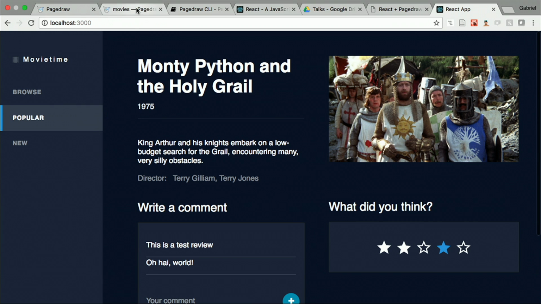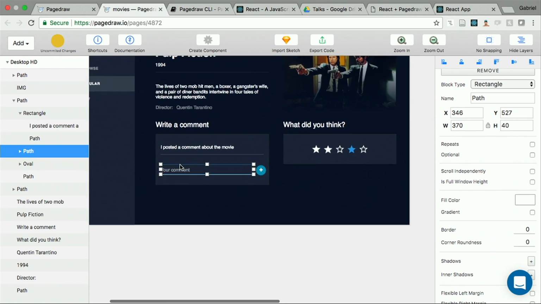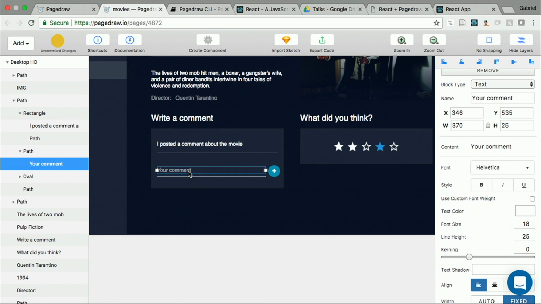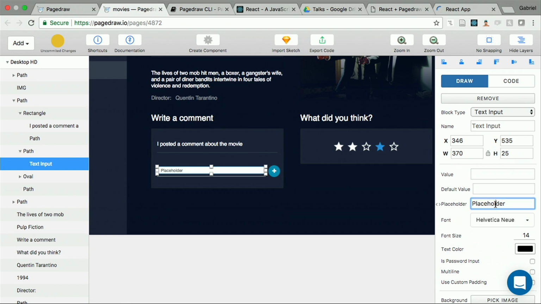So in React, because everything is state, first we have to turn this into a text input so the user can type. So right now this is some text because we imported it from Sketch, and this is just text there. So I'm going to change the block type into text input, and the placeholder is going to be your comment. And I'm going to unstyle this text input. It just comes with some default styles.